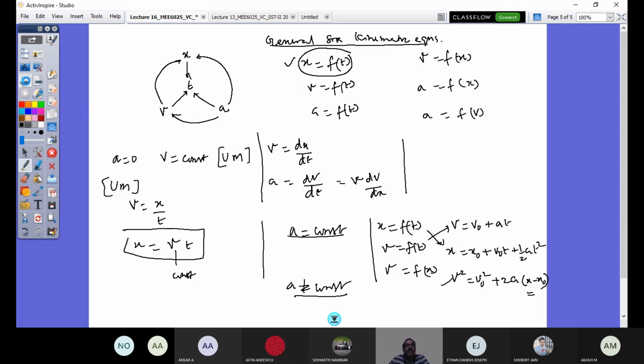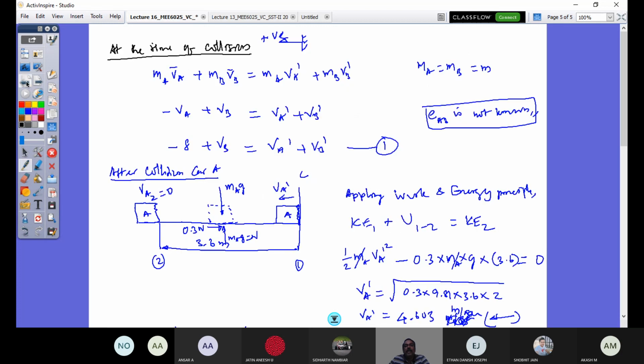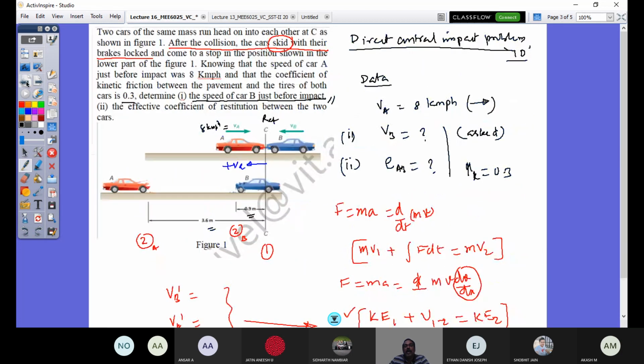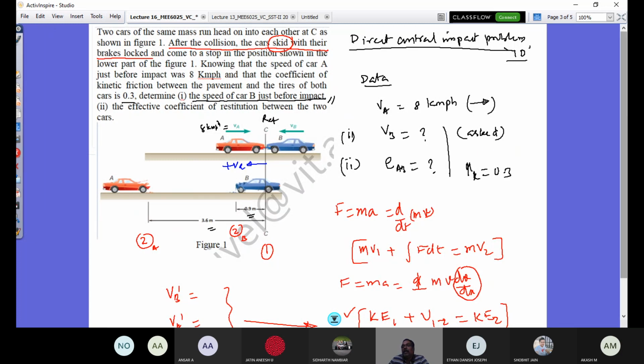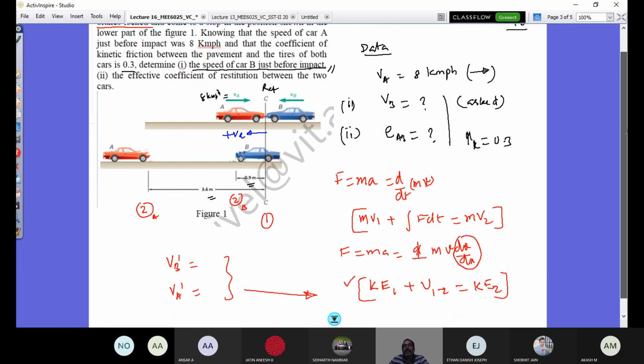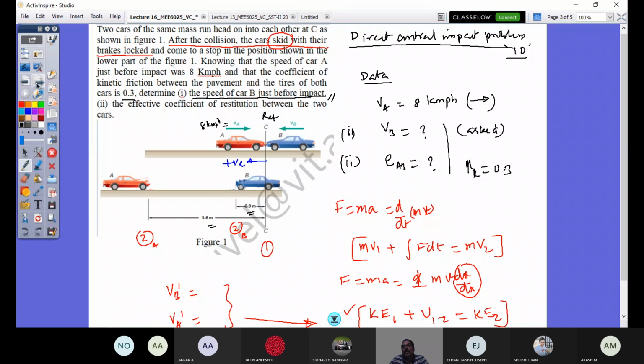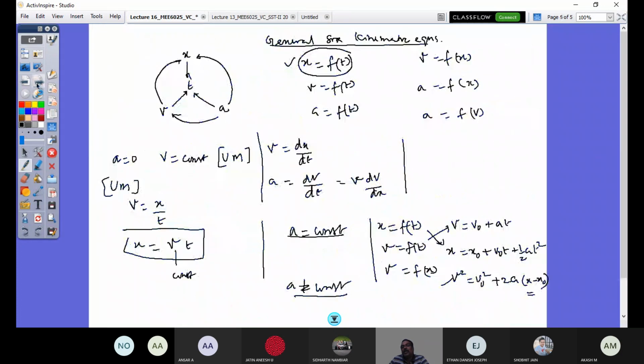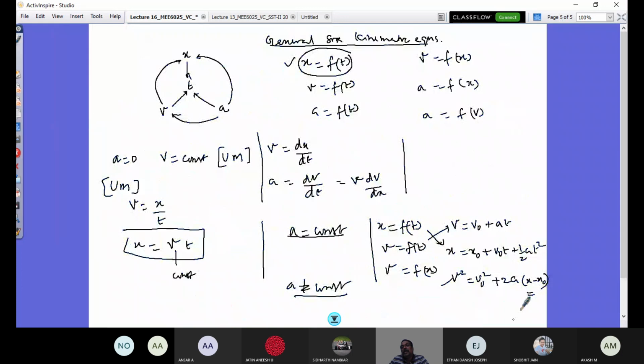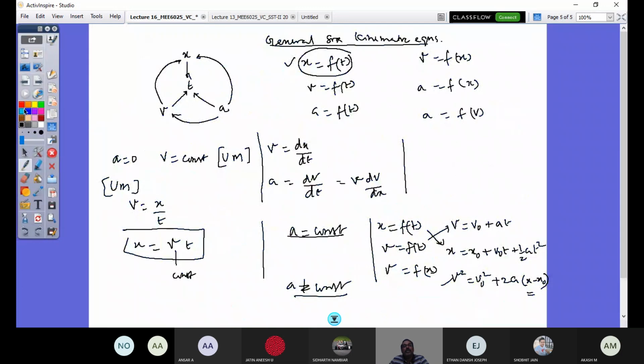If we have understood that, how can you now apply this kinematic equation to solve this problem? Tell me. You do not know its acceleration, anything. You know only the velocity. So from velocity, if you assume it is uniform motion or uniformly accelerated motion, it's not going to help you. It is a kinetics problem, a dynamic problem. You have to account for the forces involved, right? The kinematic equations I just put do not contain the forces or momentum. So how can you use these equations to solve this problem?